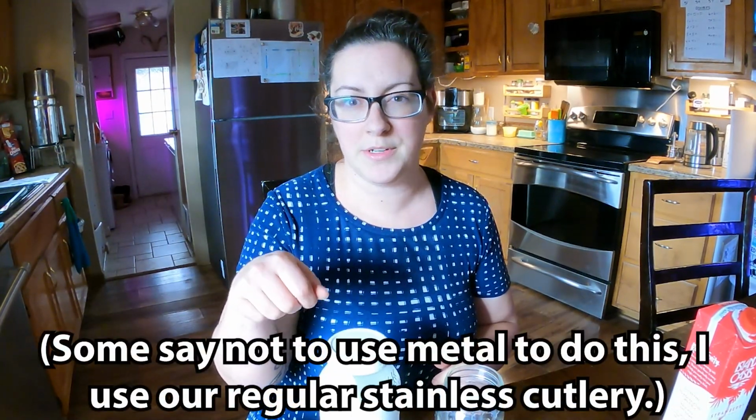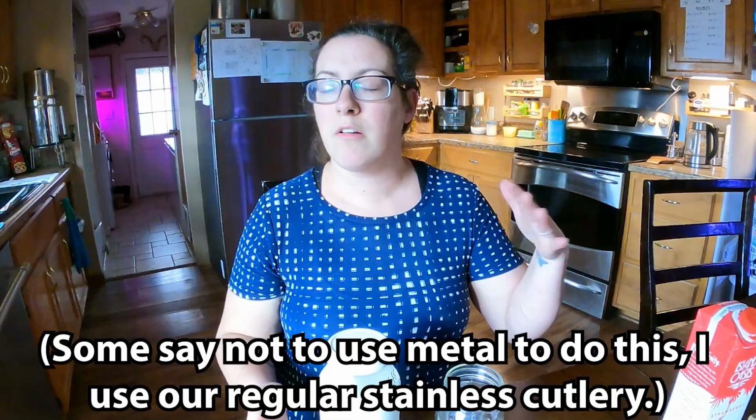It's a good idea to take some kind of swizzle stick or spoon or something to stir up the kefir right about every 12 hours. It just helps distribute those grains throughout the milk and helps get an even culture. It's not super necessary, you don't have to keep on top of it, but while you're thinking about it, if you have a couple minutes or even a couple seconds, a good stir is going to be beneficial.